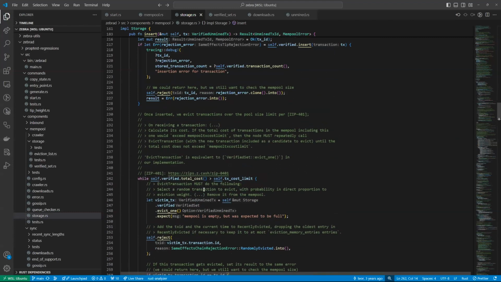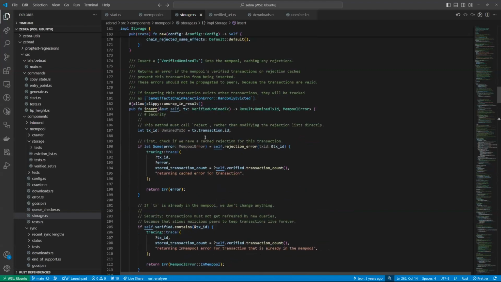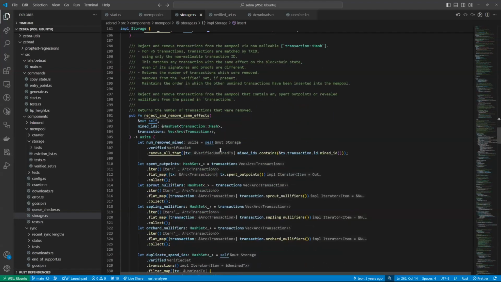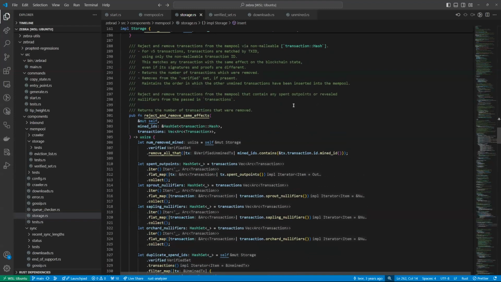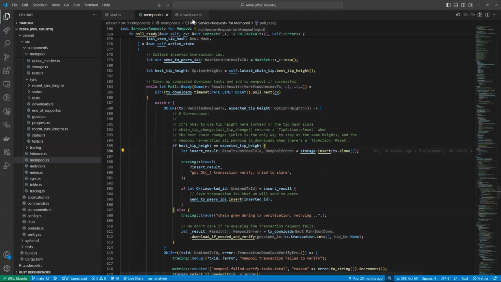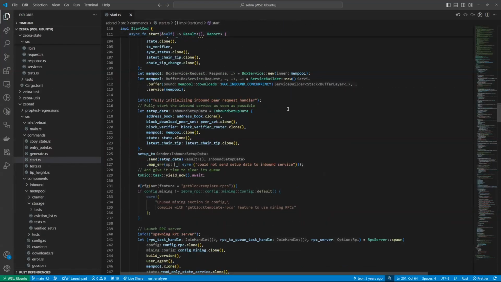So I think that's everything now. It's a little bit more complicated in the PR for transaction dependencies, where evict will also remove any transactions that are dependent on the transaction that was randomly chosen to be evicted. But that's the general principle.